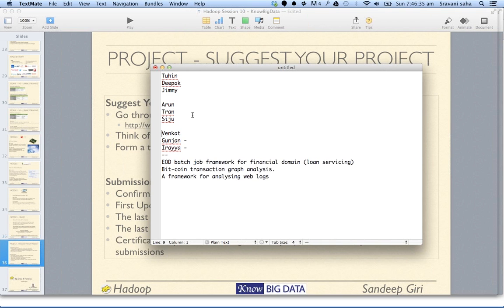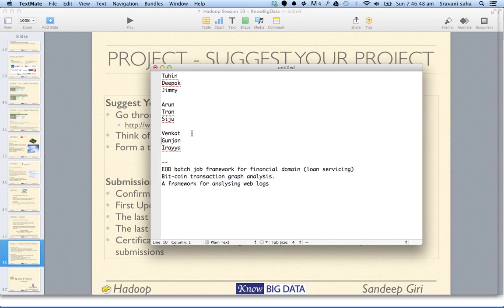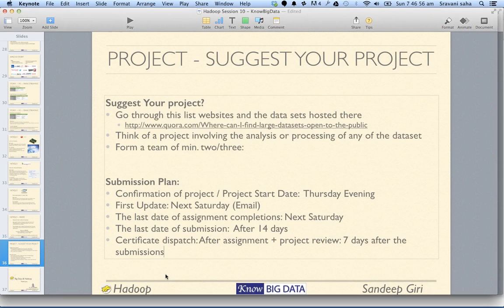In the meantime, in case you have left out something in the introduction, or if you have come up with a better idea, let me know. Okay. And accordingly, I will assign the projects. So probably I'll form a team of three. Gunjan, I'll need to discuss things with you. I'll talk to you maybe today. All right.